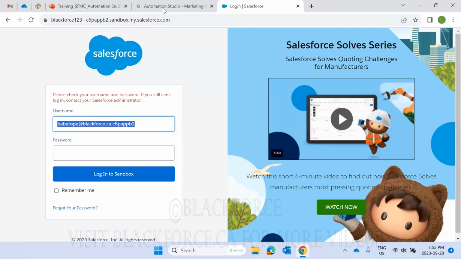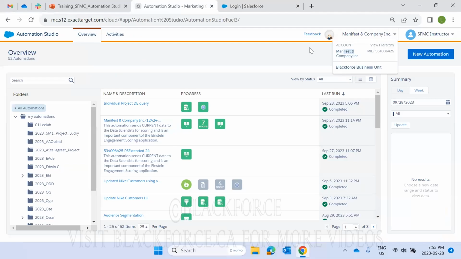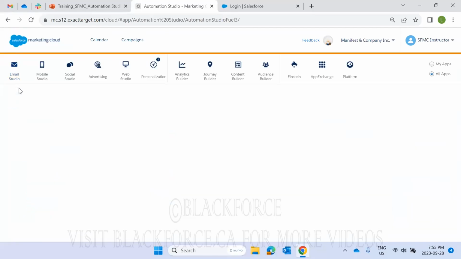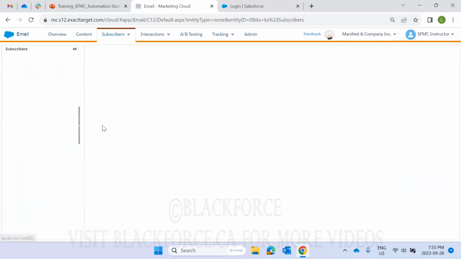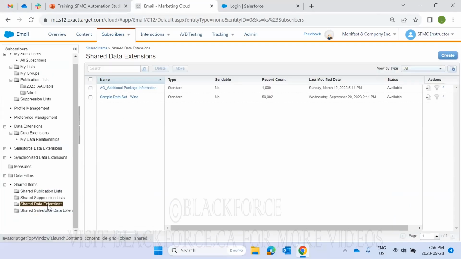They might have multiple business units, but they bring the data in for all the different contact record types, and then they make it available in the shared data extensions. So every business unit has access to the shared data extensions, and they can grab their own data and use it in their own business unit. That's the more common use case scenario compared to the multi-org setup, but the multi-org is also available if needed.